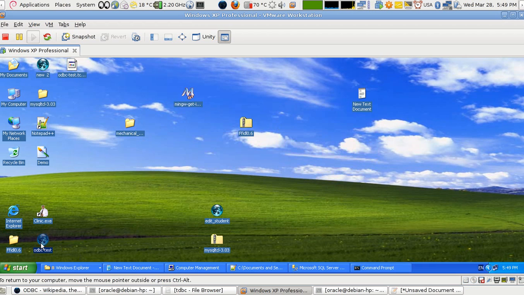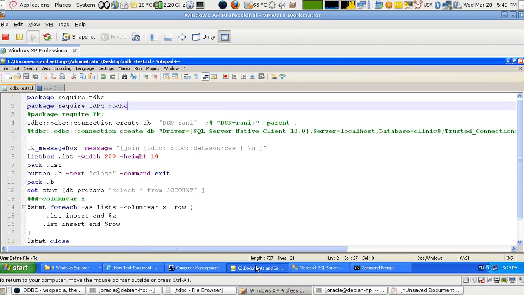This ODBC test is a test script for our database connectivity to SQL Server. Now I advise you to use Notepad++ on Windows for your editing of Tcl, and it has text completion, also word completion.